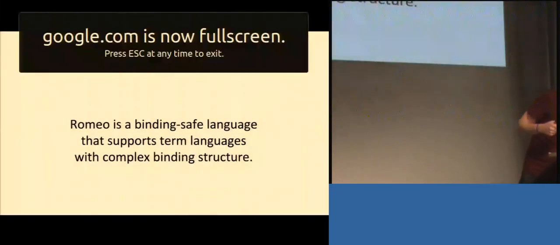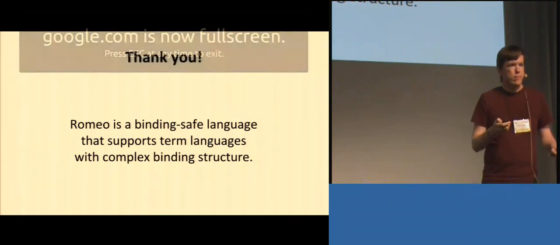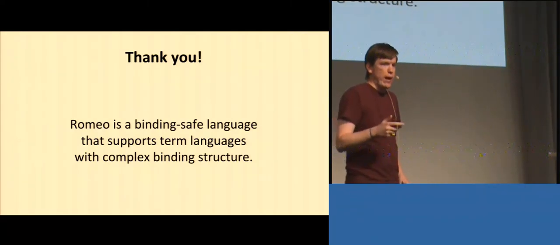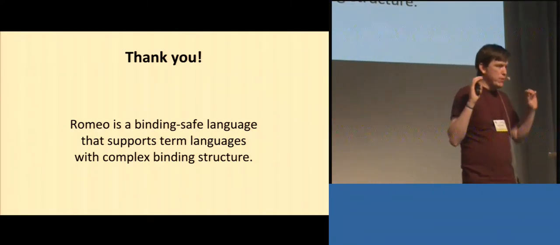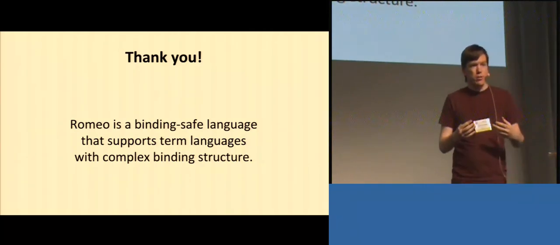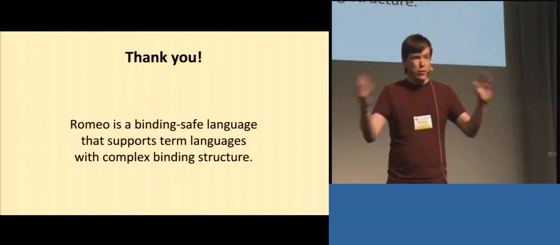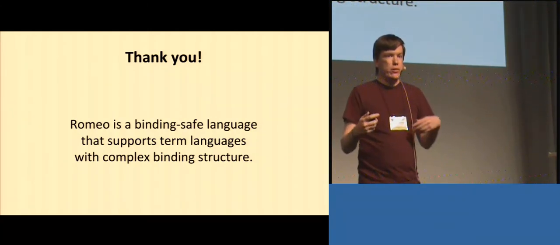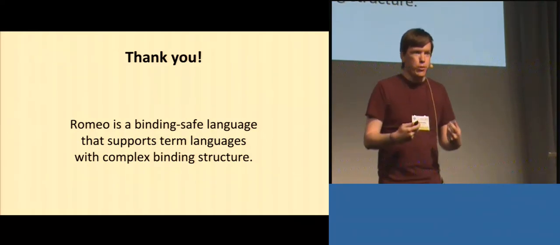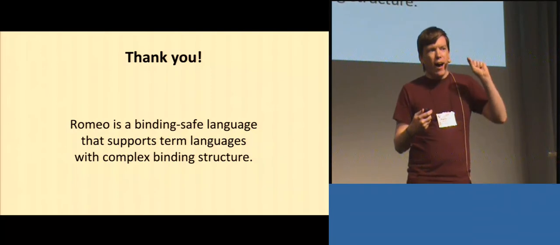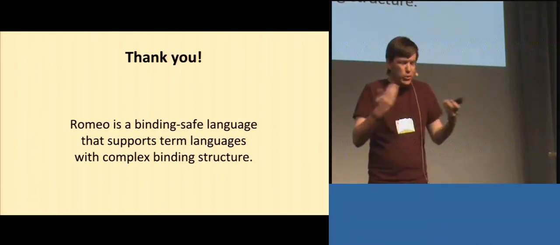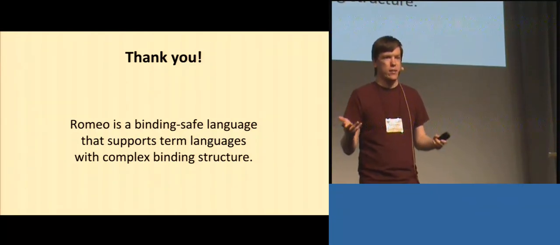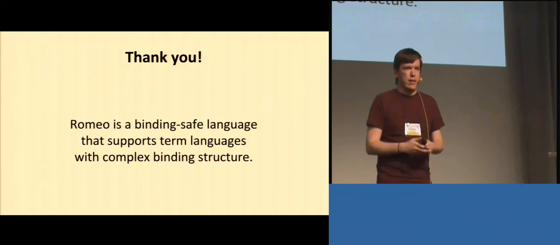So my real question is, this looks very similar to David Herman's work. What's the difference? What's the difference? So Lambda M is the other influence that we have. And Lambda M is, and Lambda M is wonderful, except that it's not a, it's a macro system that's not a procedural macro system. So you can do pattern matching, so you can do pattern matching with complex binding perfectly safely. And then you sit down and you say, okay, I'm going to write all kinds of great macros with this. And then you realize, wait a second, I need a little bit more power. And you, it's like schemers inevitably say, okay, start with pattern matching macros. And then they say, okay, shoot, I need to get to go to syntax case. And we give you syntax case.